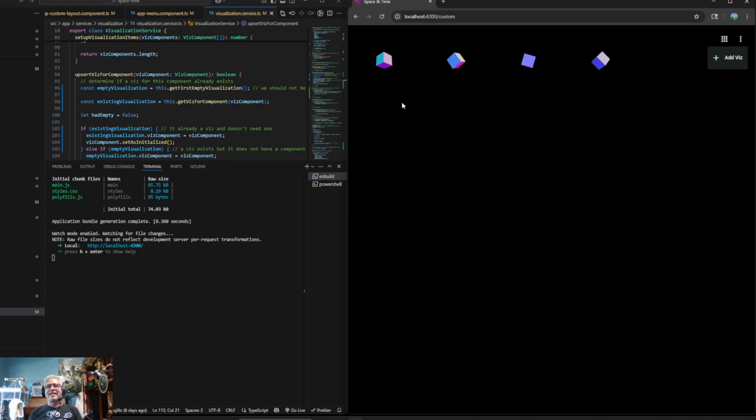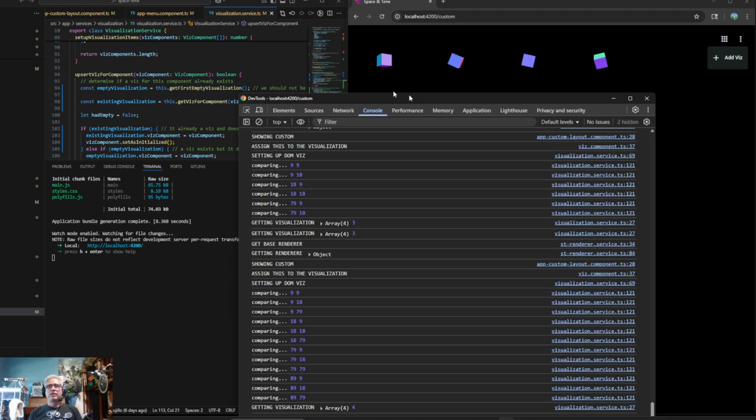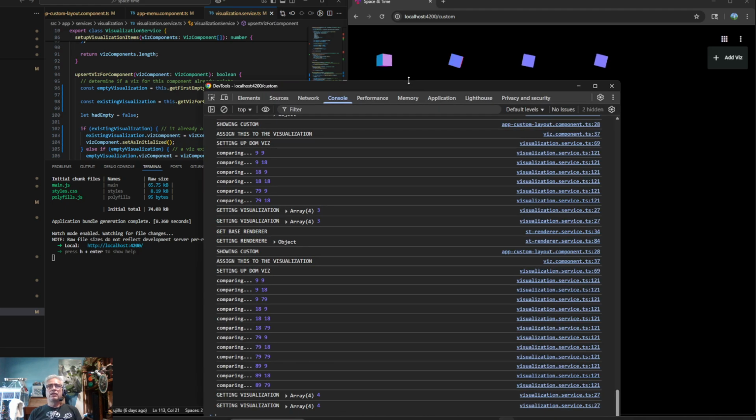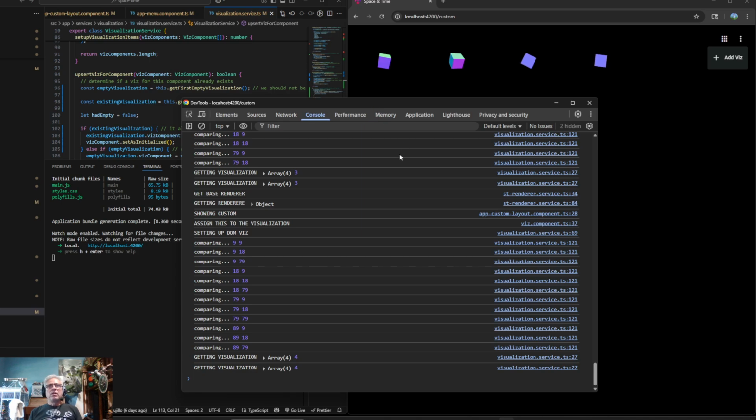But once one of these has a position, I want it to stay in its position because that's the whole point. And I don't think we have any console errors. So basically, it seems like when I redraw, something goes wrong.